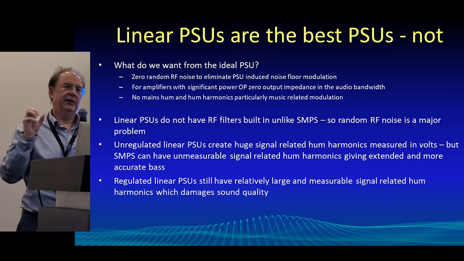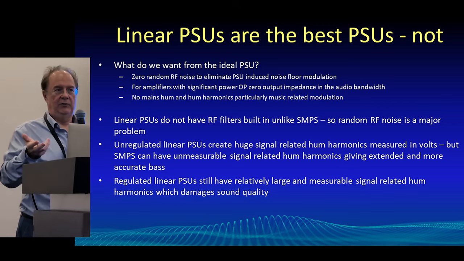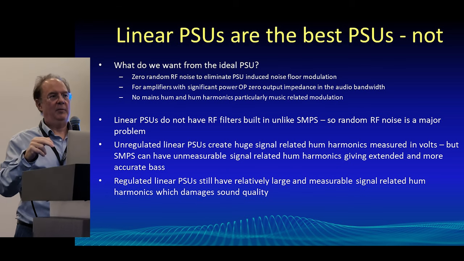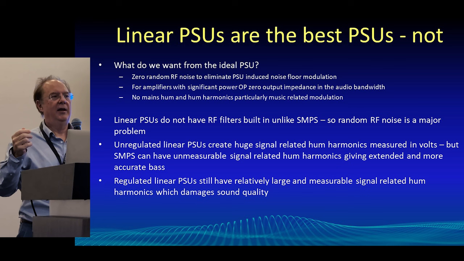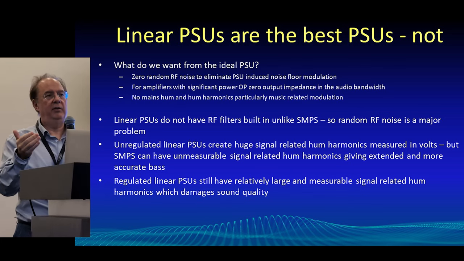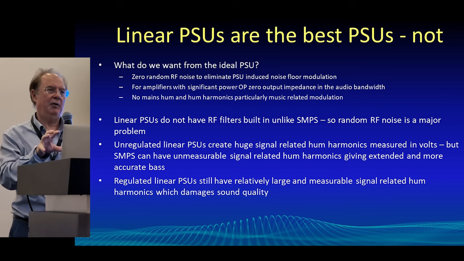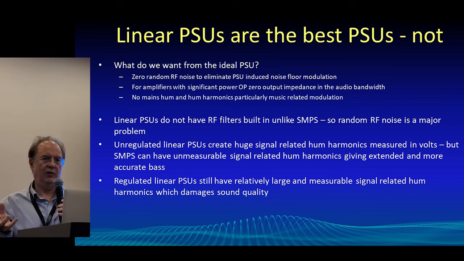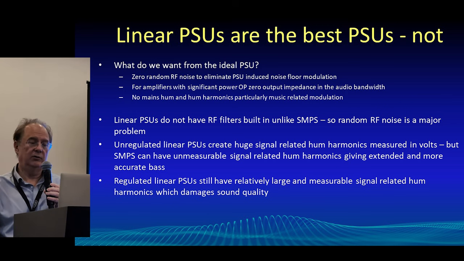If that current is going through a finite impedance, you'll get a voltage drop. That voltage drop is highly distorted, because it's either there when it's positive or when it's negative. And that will create measurable distortion problems within your amplification stage. If your power supply has zero impedance, there will be zero voltage drop, zero errors. So you won't have any of this power supply induced distortion.